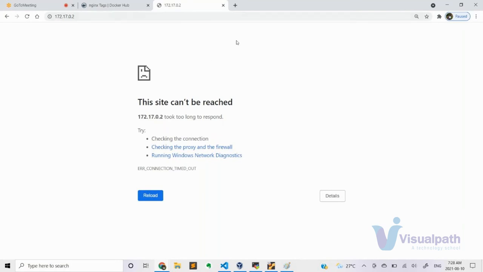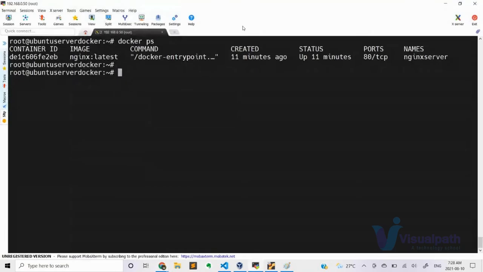So now that's all about your private IP addresses. Now you can see I was not able to access it. It's a private IP address, and it will not be reachable from outside. But from here, in the Linux terminal, if you want to verify whether your URL is working or not, we have a command called curl. This is something like when you run API calls, right? Using curl, something like that.